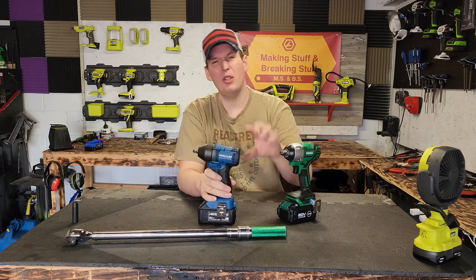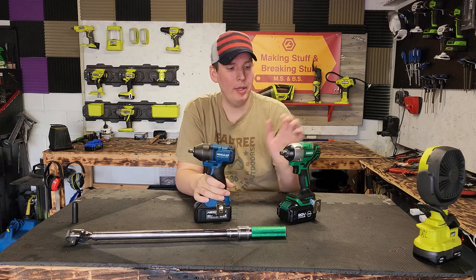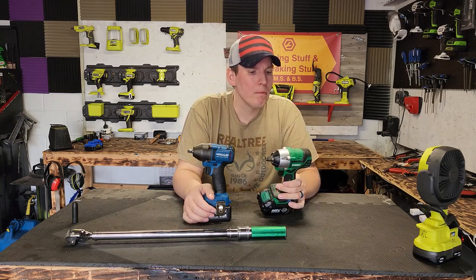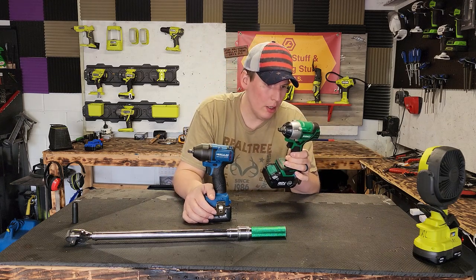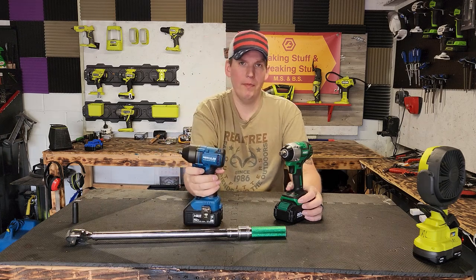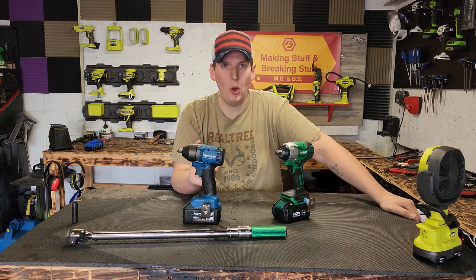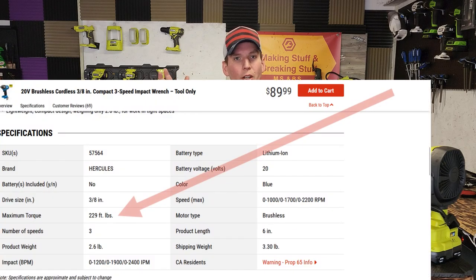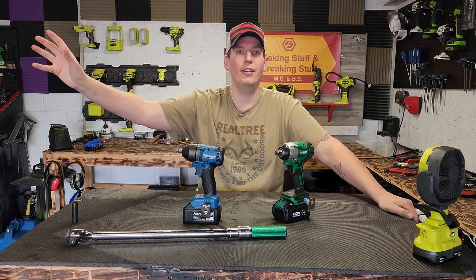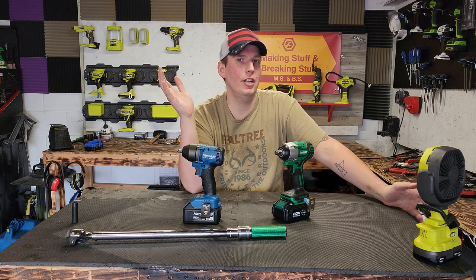This is the Bauer new mid-torque — it's been around about six to eight months. The Hercules has a max of 2,200 RPMs where the Chemo claims 3,000 RPMs, so 800 more. The Chemo claims 3,600 impacts per minute where the Hercules is 2,400 impacts per minute. On the box it says up to 550 foot-pounds of breakaway torque, but when you go to specifications it says max torque 255 or 256 foot-pounds. So is it 500 or 256, Hercules?